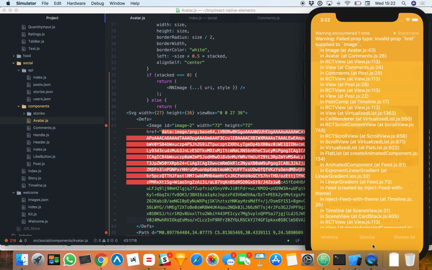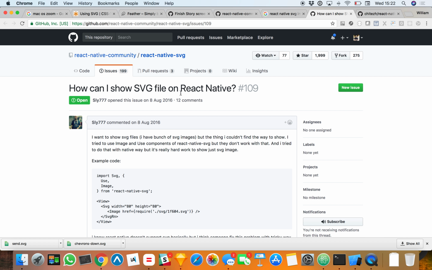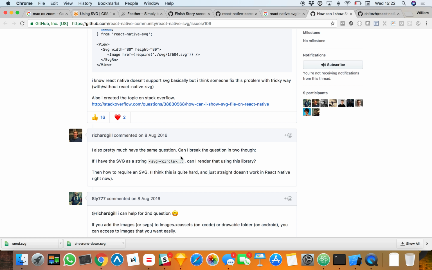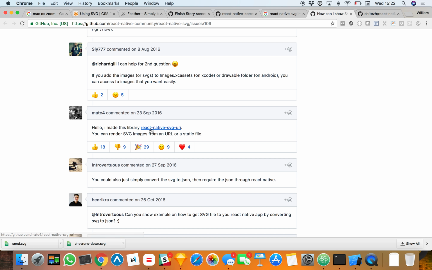Href, split to image. What kind of properties does it need? Image require. Okay.